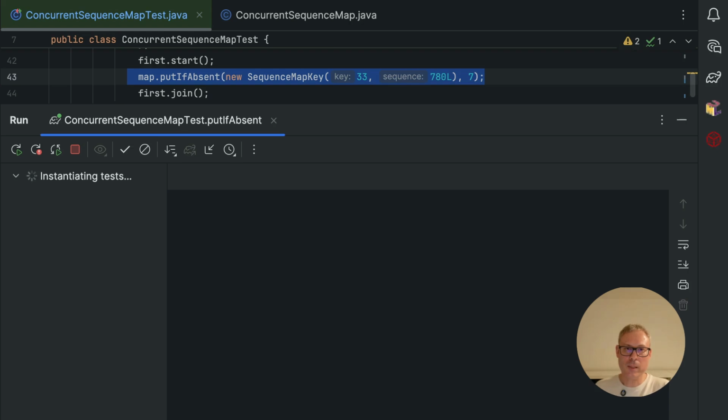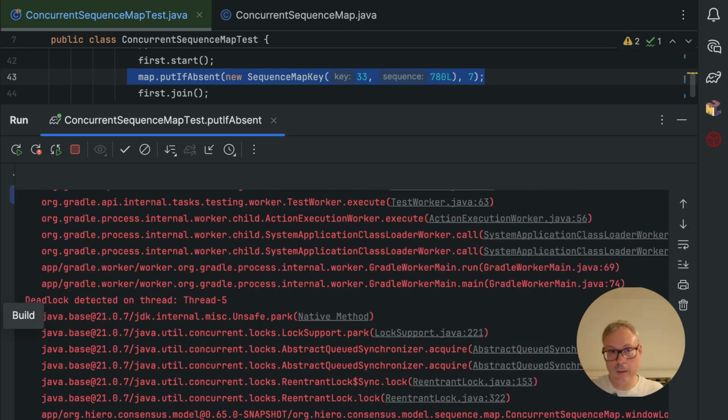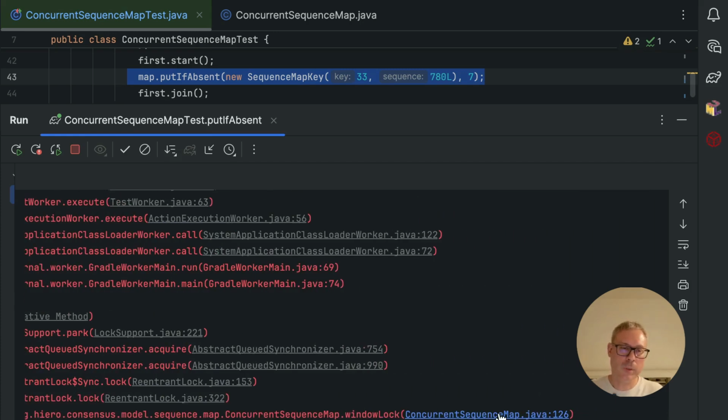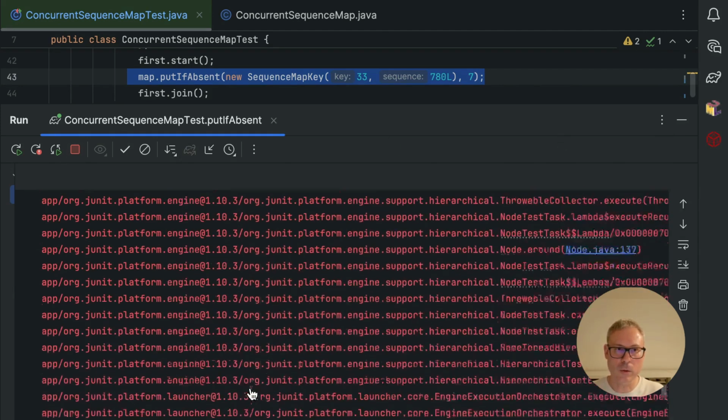Again, VMLens executes every thread interleaving, and one interleaving had a deadlock. Since we have a deadlock, it stops, and it prints out the stack trace of the deadlock.